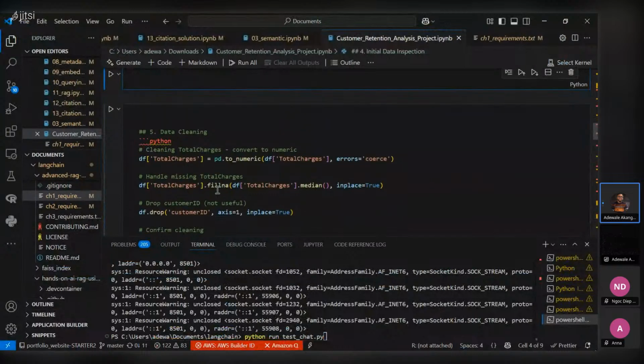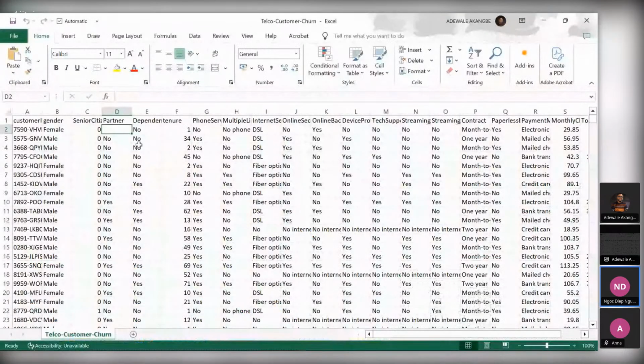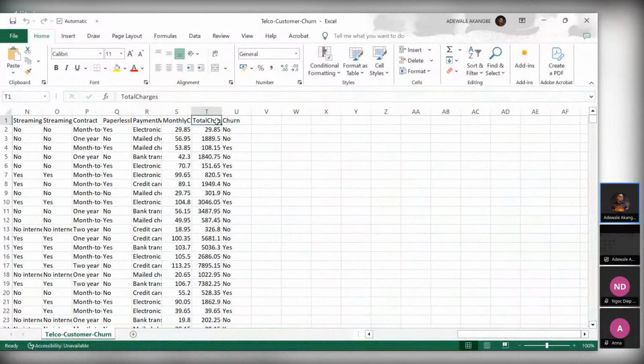The next section is still on data preprocessing. So we are trying to convert the values in total charges to numeric. We want to convert them to numeric just to be sure. Normally total charges should be numbers. Do you agree with me? So I said, logically, our total charges here should be numbers. Like the data type should be numbers, like integer. Yeah, because that's what we did here.